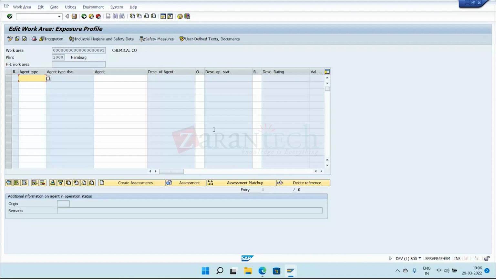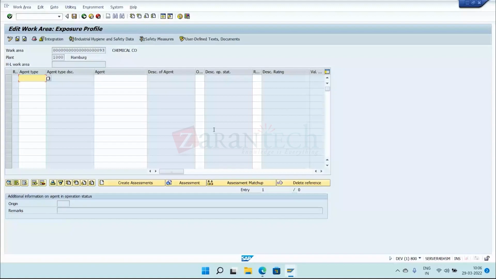When a worker or an employee gets exposed to certain agents in their work location for their working duration, those are grouped together and it is known as exposure profile. Very good. So when an employee is working, there would be a list of agents to which he'll be exposed. And exposure profile is nothing but a profile of all the agents to which he is exposed. And we already discussed the day before yesterday what is an agent and how to do it and other stuff.